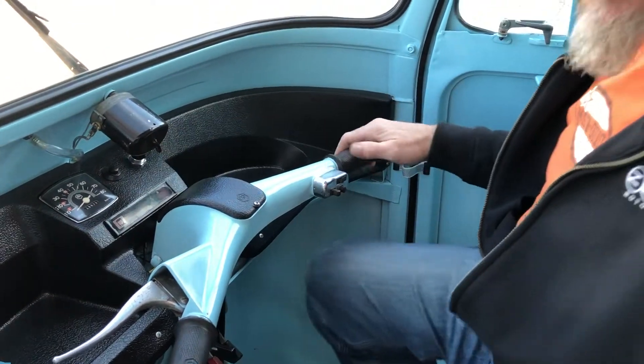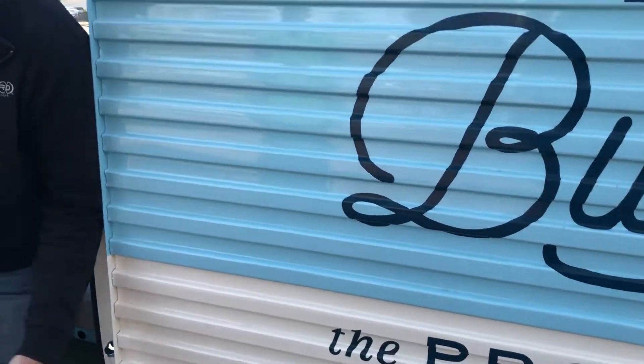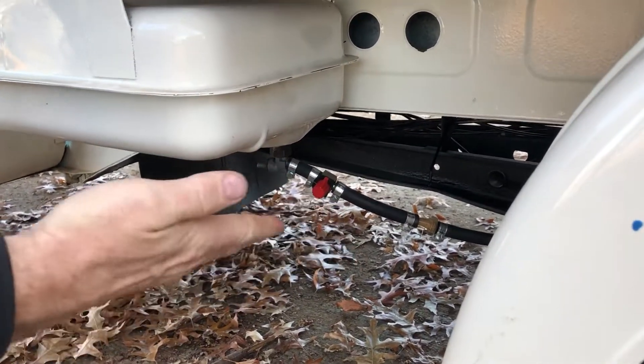When you're not driving the vehicle, step out, put on the parking brake, and come back here and turn the fuel tap to the off position, just like that. When parking the vehicle, it's not even a bad idea to run it for a while and let the fuel pressure get out of the fuel line before you shut it off. That's the care and feeding of your P501 Vespa Ape.